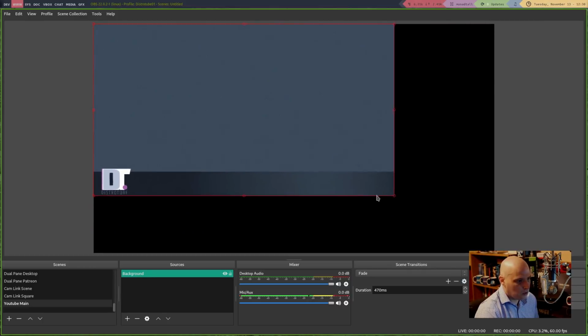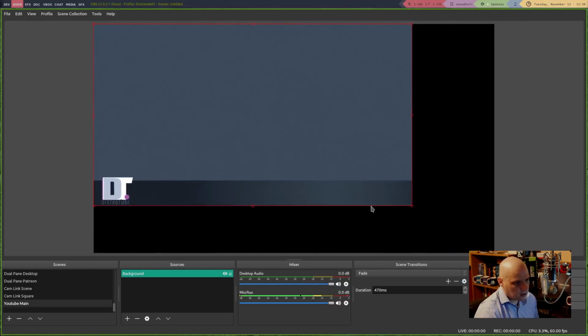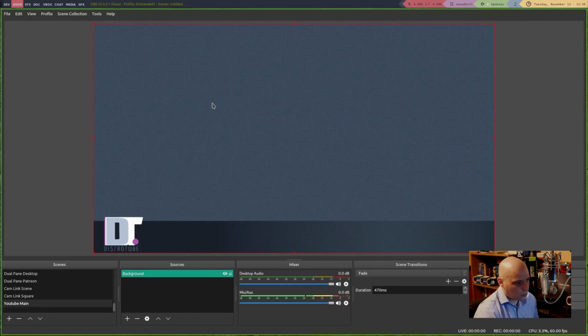And you guys see the red border around the image. I can resize it if I want. Just grab one of the corners or the sides and resize it. Of course, I want it full screen. And once I have it set to the size and the placement I want, there's a little lock symbol next to background. You have the eye symbol where you can hide it or unhide it. And then you have the lock symbol. If I click the lock symbol, no more red border when I touch it. I can't resize it. I can't mess it up in any way. I've got that locked. We're good on the background.